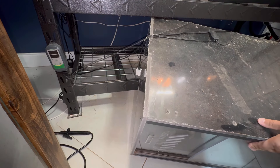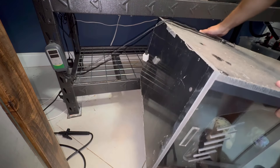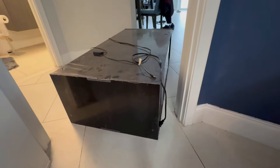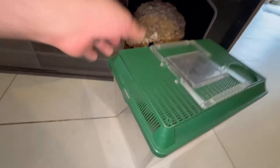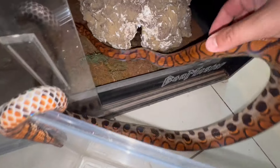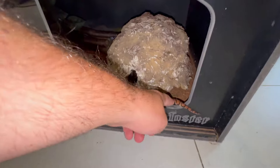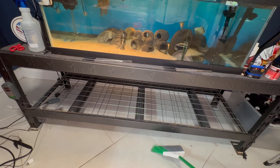Easy does it. It's kind of caught right here. Let's push this enclosure out of here — just fits. We got the enclosure out in the living room. Let's let my Brazilian rainbow boa get one last hurrah in his first real home before he moves to a much better place. There you go buddy. Come on, get that tail in. Let's sweep up under the shelf before we put the new enclosure there.